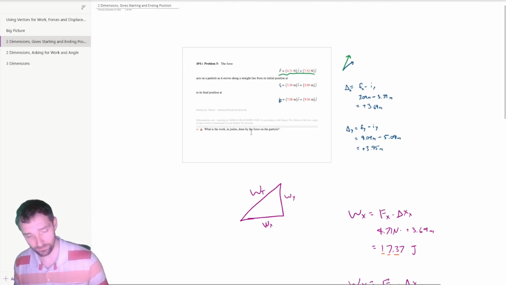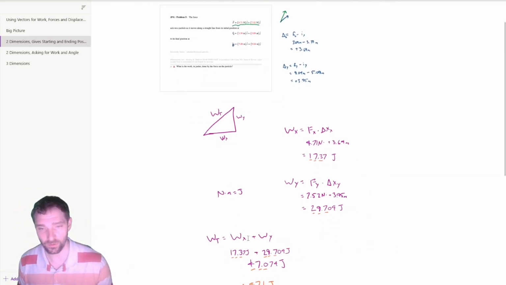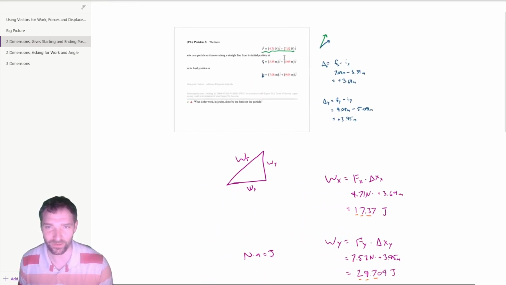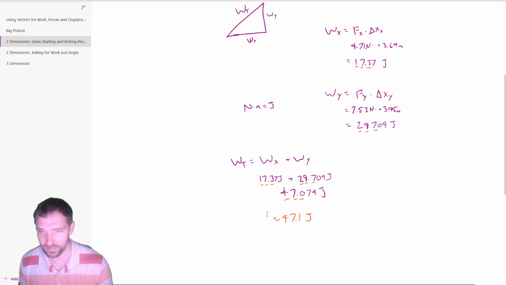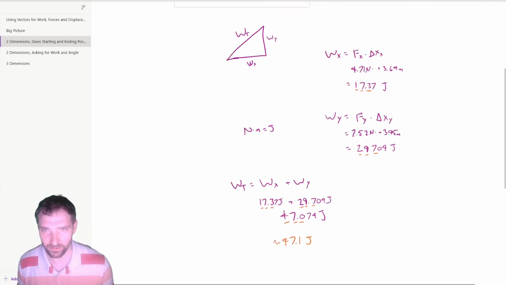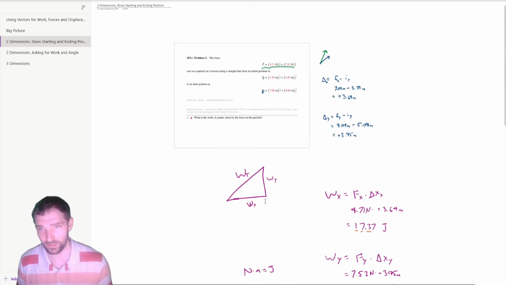This wasn't asking for the angle, but we could just multiply the magnitude of the force times the magnitude of the displacement, which interestingly enough, they didn't give those values to us, so we'd have to solve for those. But then you could imagine that those two are going to multiply to a bigger number than 47. And then you can compare the magnitudes of those two numbers to get the angle. But this problem wasn't asking for that, so we're not going to do that for this one, but we'll do that in the next one.